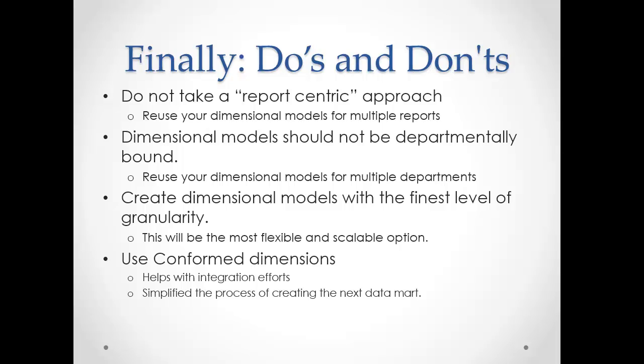When you create your dimensional models, use the finest level of granularity possible. You can always roll those up into a summary fact table later on if needed. But if you capture your data at the highest level of granularity possible, you're going to have the most flexible and scalable solution. And then where possible, use your conformed dimensions. That's going to help with integrating one particular data mart with another. So if you have one departmental need and another departmental need, you'll be able to combine and reuse a lot of what you've done by using conformed dimensions.